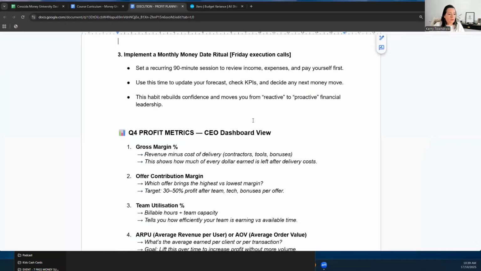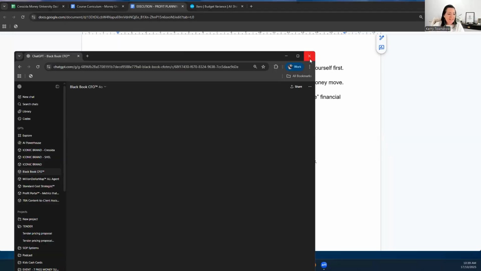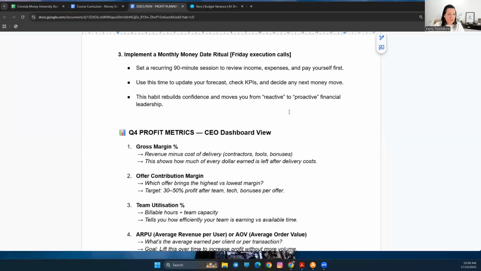And then you're going to set your money date. So every Friday, joining me here so we can just do your money date ritual, focus on what your goals are and start tracking your KPIs. And this is going to help you become more proactive and less reactive. So your money date scorecard, most of you scored very reactive. And this is why we want to really start doing this so we are a bit more proactive in our money dates.